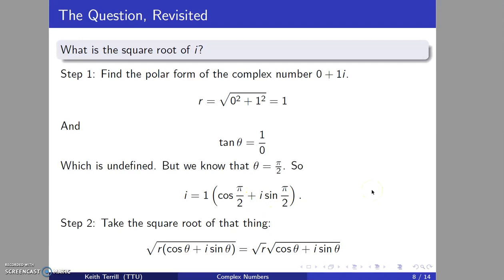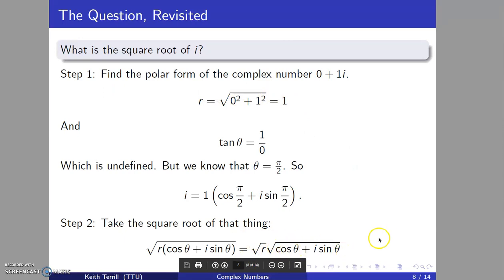All right. Well, let's go for it. Let's pull that trigger. If I want to take the square root of i, I can equivalently take the square root of r(cosine theta plus i sine theta). And since r is always positive, absolute value is always positive, I can pull it out of this single radicand and make it its own radicand. Because it's always positive, I can do that. And then I just have to contend with the square root of cosine theta plus i sine theta, because the square root of r is just a real number. For this one, the square root of 1 is just 1, so that's okay.